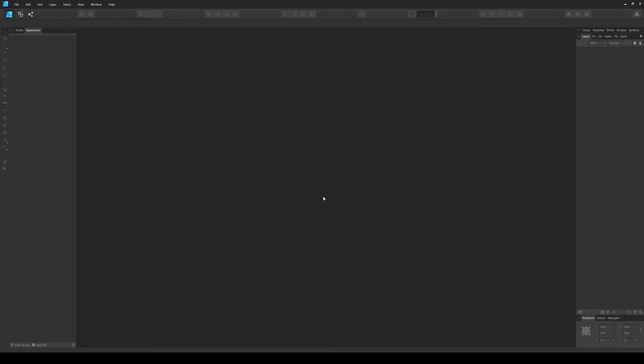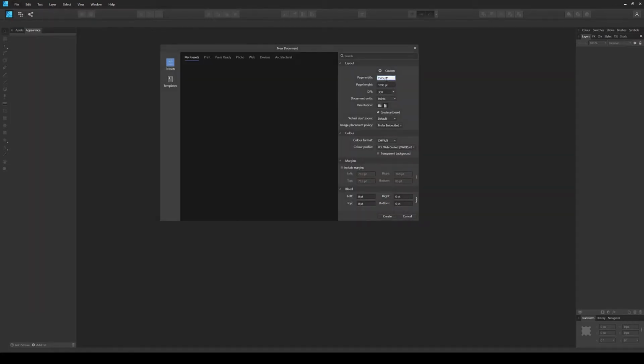In this video I'm going to use the second method, that is the reflection method of creating these tessellations, and I'm going to use a square polygon for that purpose. So I'll just start by creating a new document and I'm going to make it a square format. That's very important. DPI should be 300, and if you want you can make it into an artboard or not depending upon your requirement, and then choose the color format as you see fit.